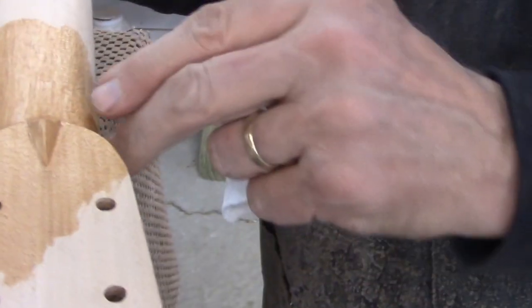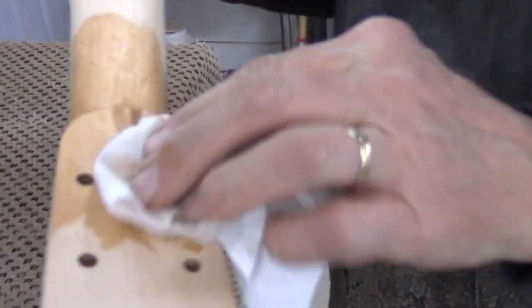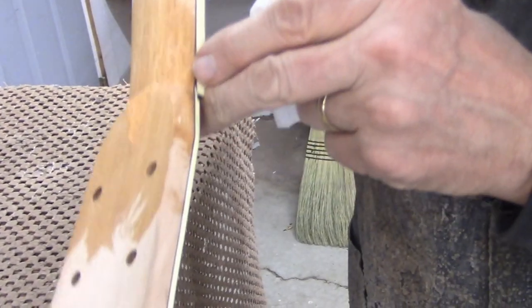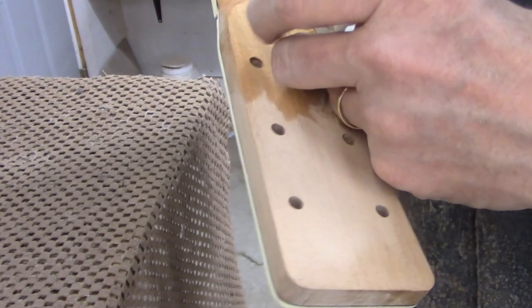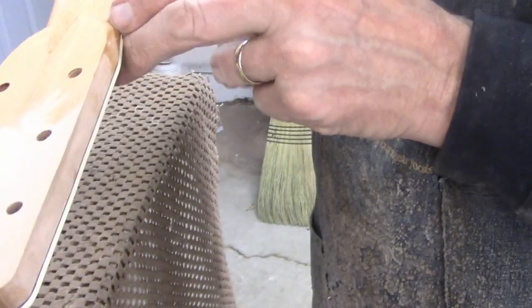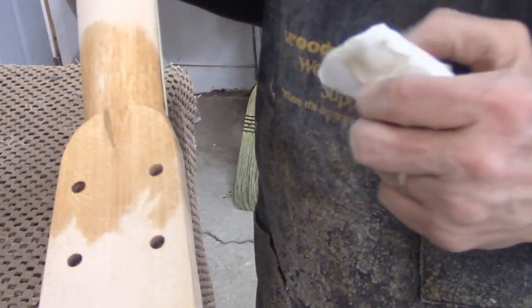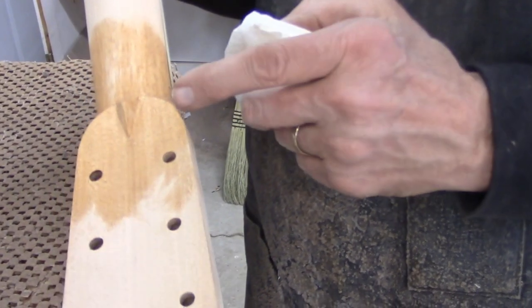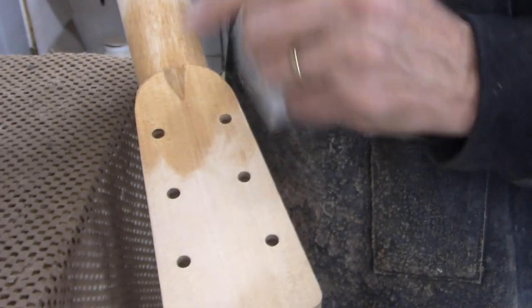And then I can see where I've got a few scratches right at the base of the volute. Take care of those. And a little deep spot. Well, mostly just at this side. So after the alcohol dries, I'll clean that up. Then I think I'm done with this part.